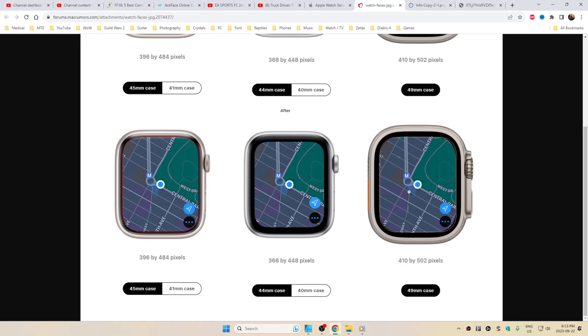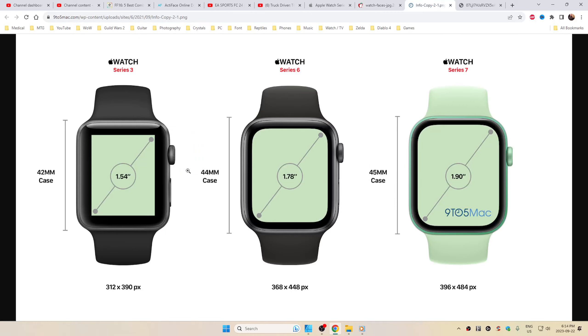Now let's take a look at some watches while I turn off the light — give you a little bit of perspective here. To my left is a 51mm case Garmin Fenix 6X Sapphire. That is the Ultra 2. That is a Series 5 44mm. But there's border and stuff that you don't see on this kind of watch face. We're going to give you something that you can actually look at — have them all side by side. You can see the difference in the size.